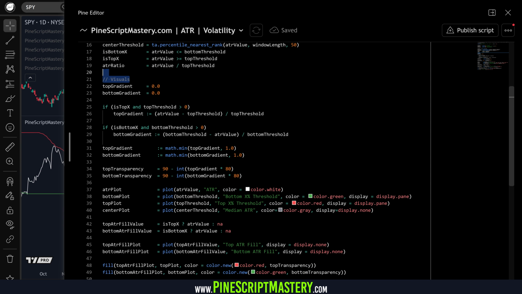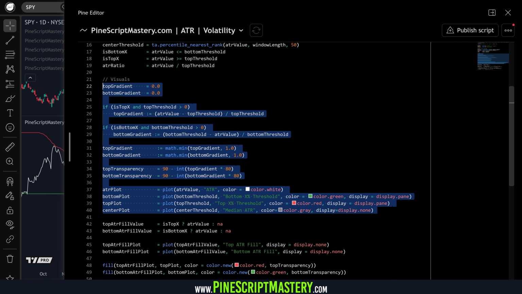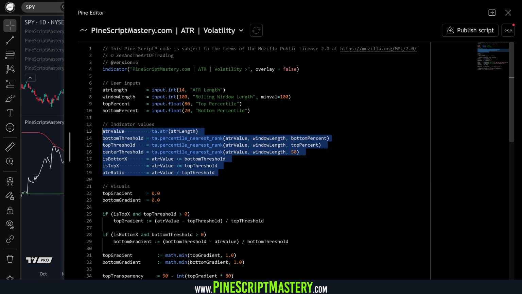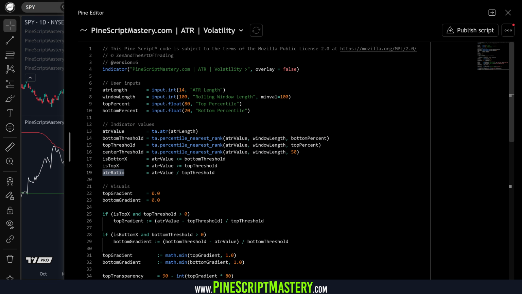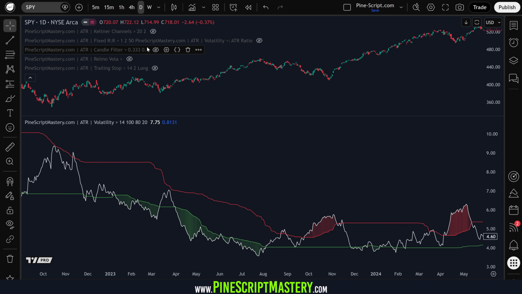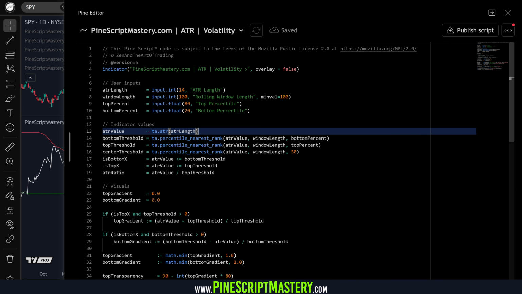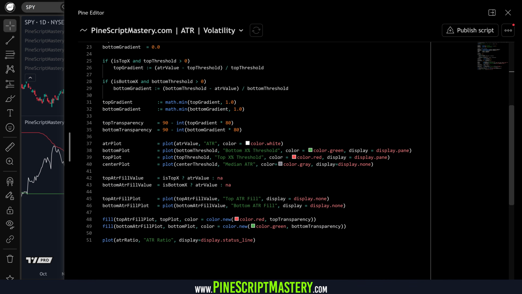and any bar that falls in those upper or lower 20th percentiles gets flagged with this color gradient above and below these bands. And all of this code here looks complicated, but it's literally just the gradient calculation code, visual code. The bulk of the script is right here. So here is where I calculate my ATR ratio, which is what we are plugging into the script up here. And there'll be a link to this script below if you want to play around with the code.